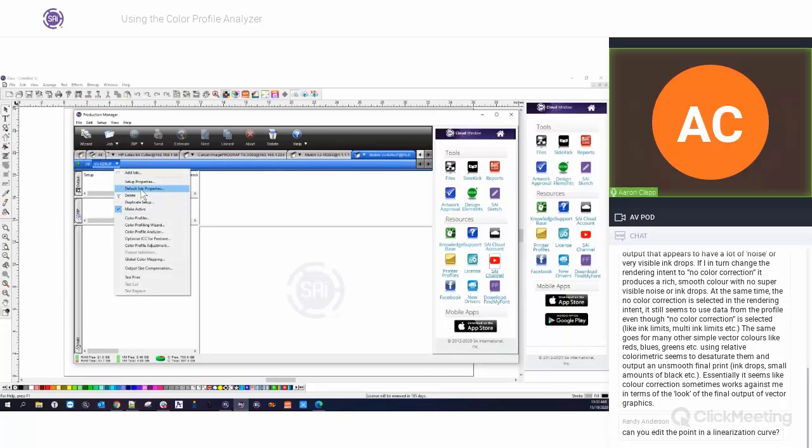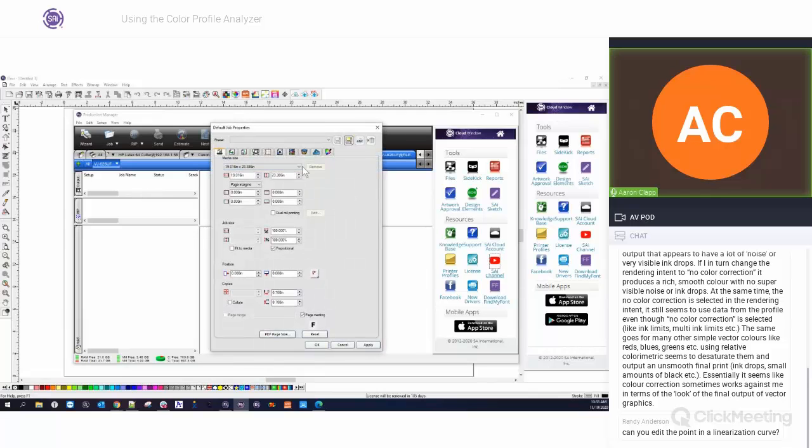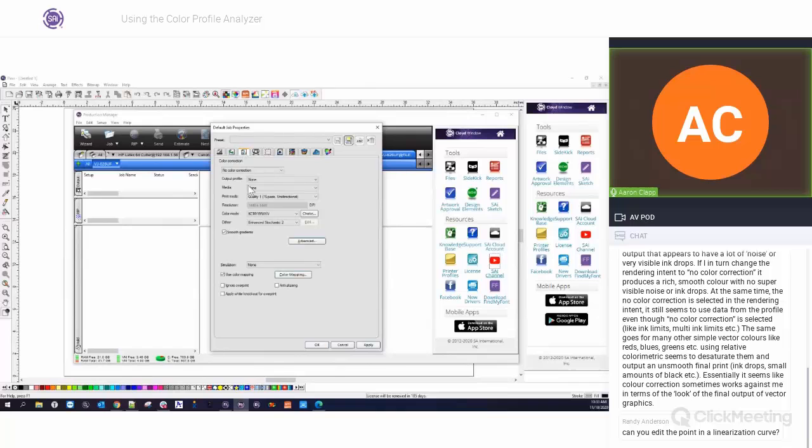You go to default job properties, and you set up everything the way you want it to be, the profile, everything. You save it as a preset, and then it'll show up here. So let me say save as, I hit OK, Test 1. At this point, I can hit OK.